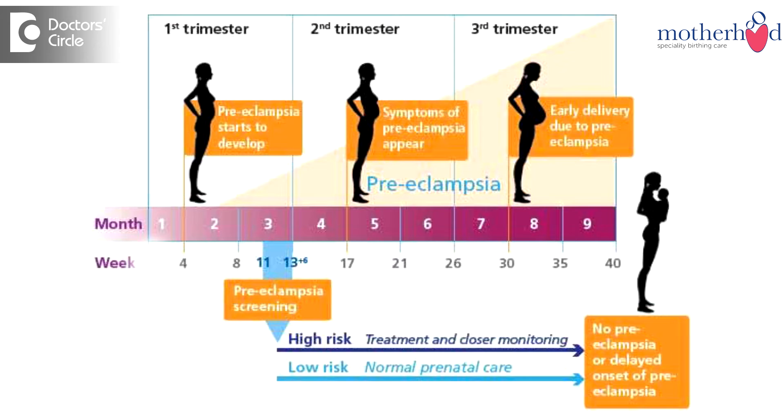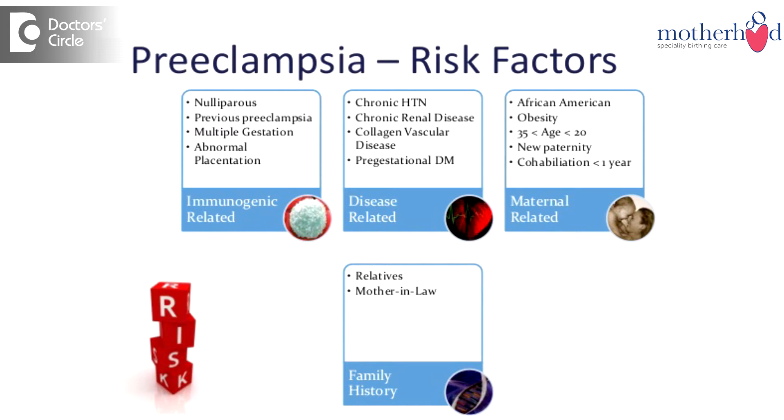The cause has been mainly said to be a defective implantation. The predisposing factors to assess whether the patient is high risk for developing hypertension in pregnancy include an age lesser than 20 or more than 40, a strong family history of hypertension, and chronic diseases like chronic kidney disease superimposed with hypertension, connective tissue disorder, vasculitis, APLA syndrome, hyperhomocysteinemia, or heart disease complicating pregnancy. These are the patients who are more prone for developing hypertension during pregnancy.